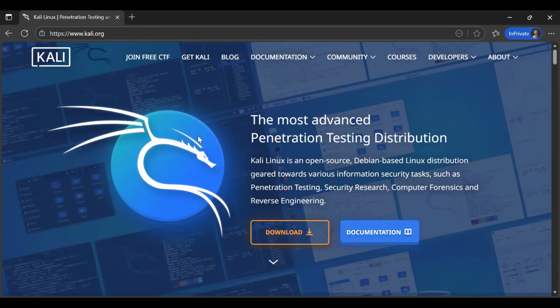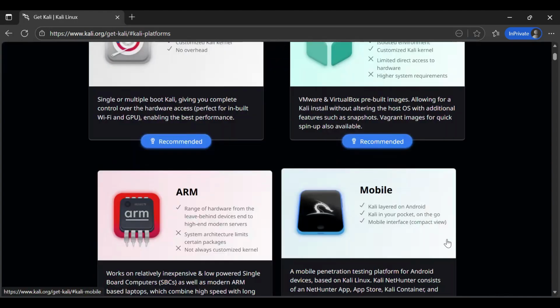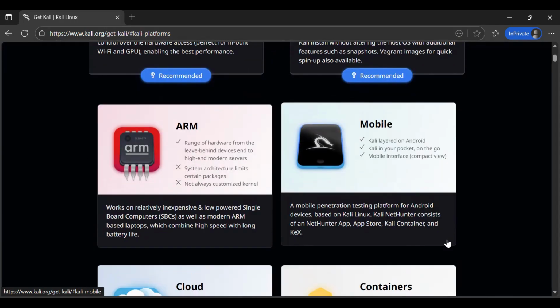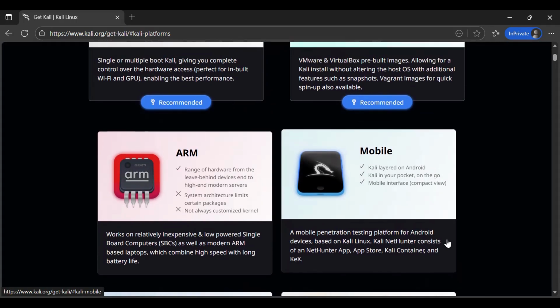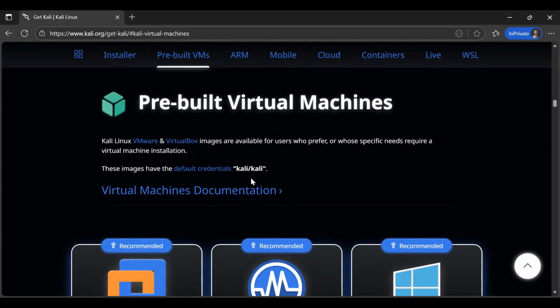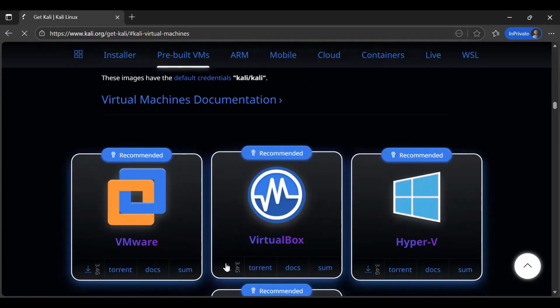To install Kali Linux, we'll navigate to the Kali website, which is kali.org. It will bring you to this home page, and then we'll choose download. And you'll be presented with a screen where you'd have to choose the type of download. You can download the installer image, you can download the virtual machine, you can download it for other types of systems, including mobile. But in our scenario, we would want to install it as a guest VM in VirtualBox. So we'll choose the virtual machines option. In here, you're presented with a number of pre-built virtual machines you can choose from. In our case, we'll be using the VirtualBox. So we'll click on download and it will start downloading.